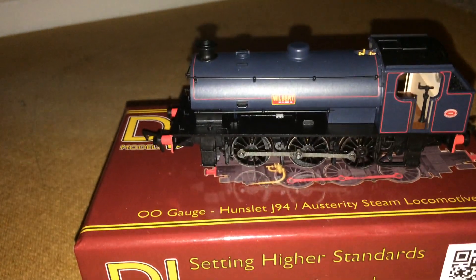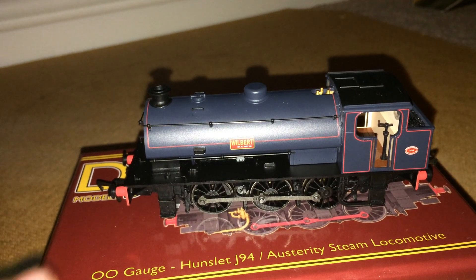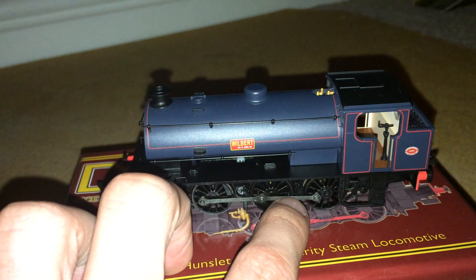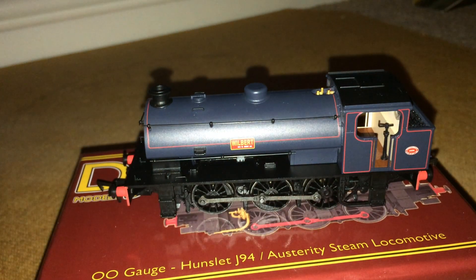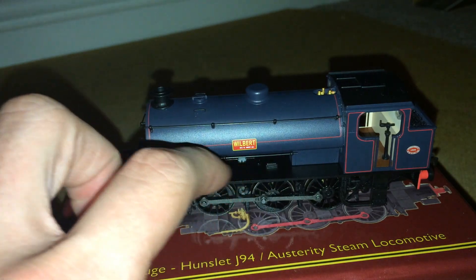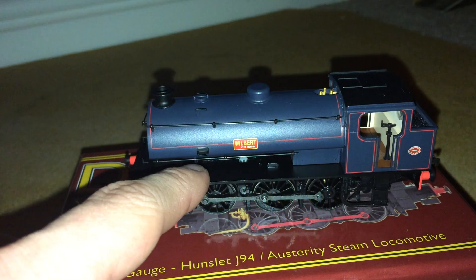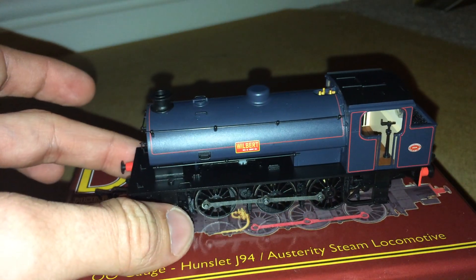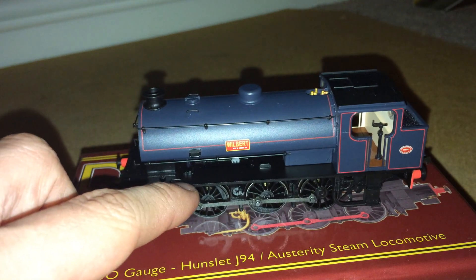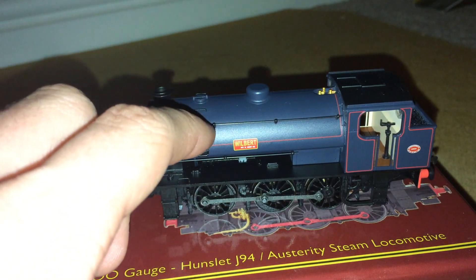Let's take the camera a little bit closer. There we go, gorgeous. Starting from this side, we've got the plain metal rods, just how it is in real life. Black underframe, which is a nice change from the other two J94s I have. We've got a black sole bar and a walking area — that ledge you'd normally walk on to clean the loco. And separately fitted black handrails.